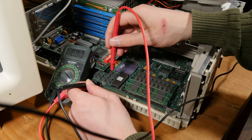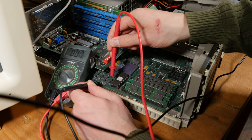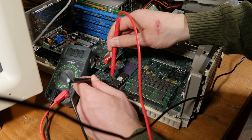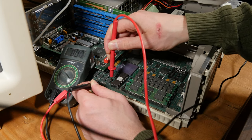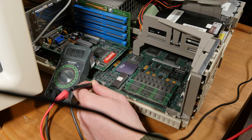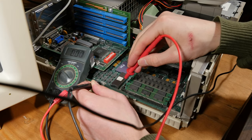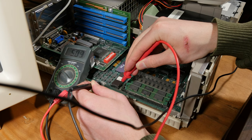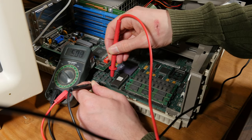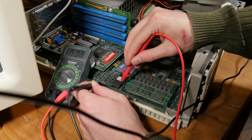And then, okay. Nothing. Let's turn on the machine. This should be 12 volts now. No, this is 6 volts. Okay. Well, I get some power at least.